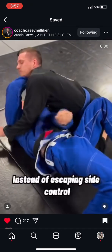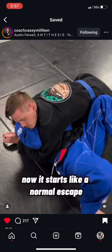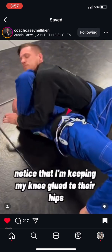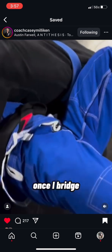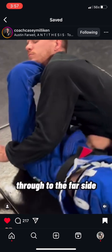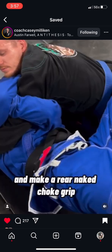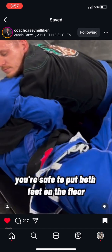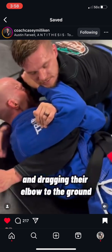Instead of escaping side control, we're going to be lazy and just submit them from the bottom. Now it starts like a normal escape, and your coach will be happy about that. Notice that I'm keeping my knee glued to their hip so they can't just randomly mount me whenever they want. Once I bridge, I want to sneak my hand that's closest to their hips through to the far side. Lock your elbow pit to their tricep above their elbow line and make a rear naked choke grip. Once you have it locked, you're safe to put both feet on the floor, then start going belly down towards them and dragging their elbow to the ground.